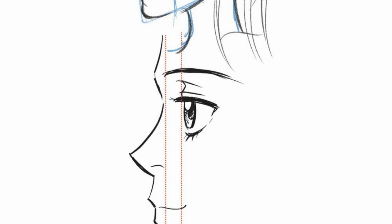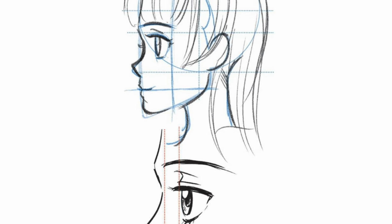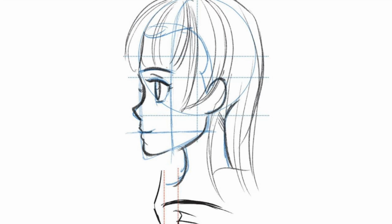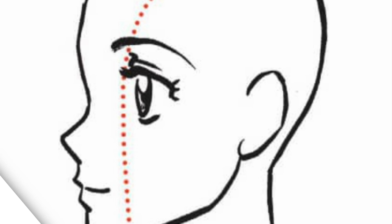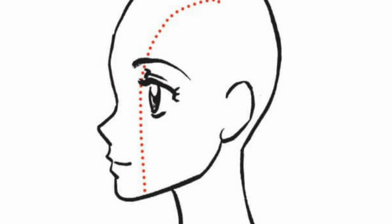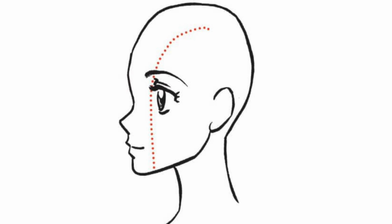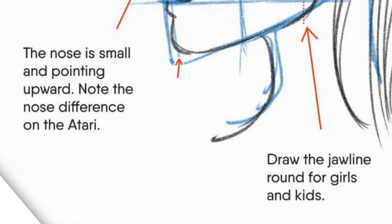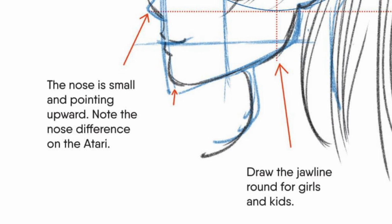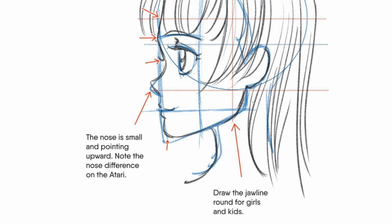Draw facial parts along the Atari and adjust the contour by paying attention to irregularities such as the forehead, between the eyes and the chin. An eye looks like a triangle from the side. Notice that the eyes are in eye sockets and the eyebrows are above the brow bones. So from a side view, the eyes should be further right than the eyebrows. The eyes are attached to the front of the face. Make sure not to draw them on the side of the face.